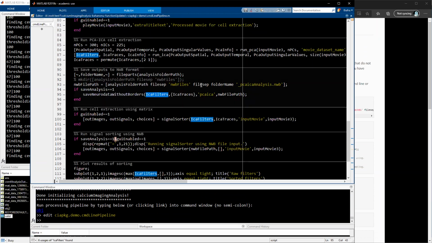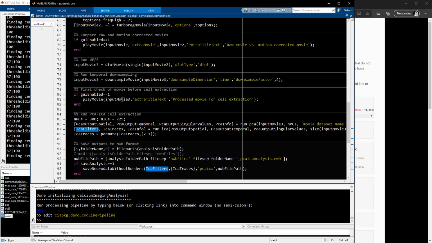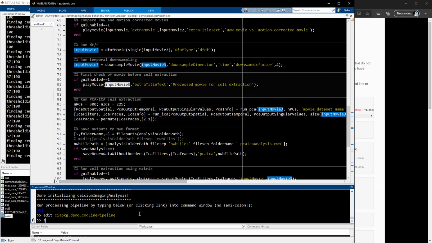And if you want to save out the actual movie itself, there's a very simple function, and these are all documented, that, if you have some particular matrix you want to save out, whatever file name you give it, whether NWB, H5, or AVI, it'll save out as that format.